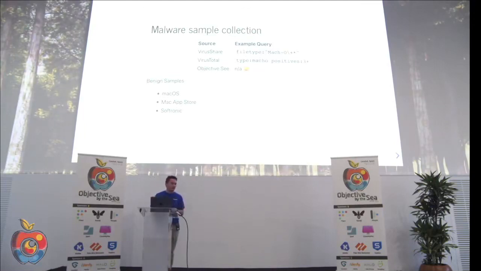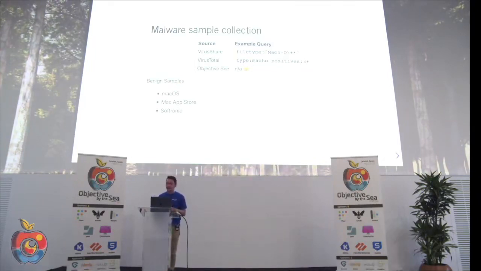Now I was doing a supervised machine learning problem, which means that I need both malware samples and benign samples, and then I need to label them as whether they are malware or not. So I need to go and download some benign samples. Some ways that you could do that, you could just use the MachOs that are going to be present on a base install of macOS. But one of the things to consider there is that the stuff that's in like /usr/bin kind of follows that Unix philosophy of a small program that does one thing. So it's not going to generalize out to applications that a user is going to download or the functionality that malware might have. So what I wanted to do was go find some other stuff.